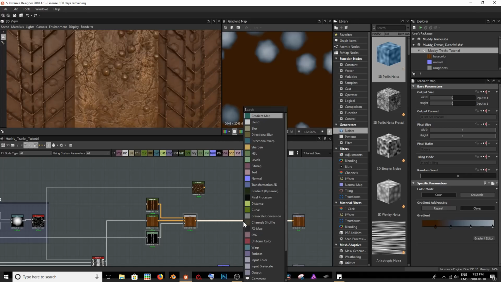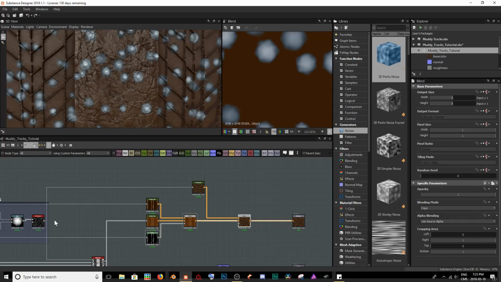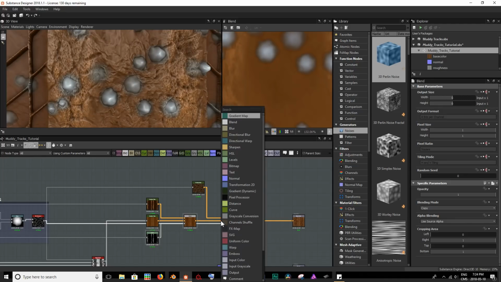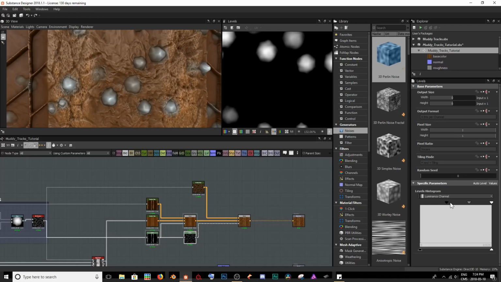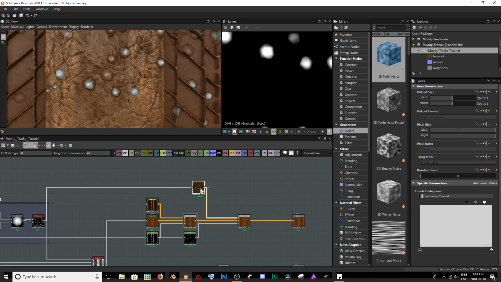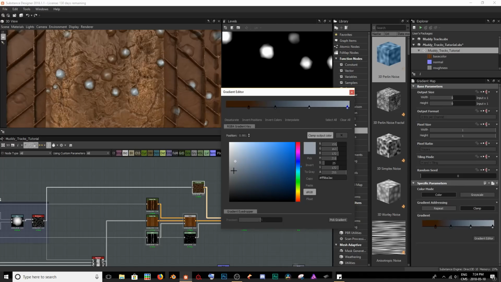So now if we add a blend to our chain here, and doing the same thing that we did for our roadsides, we just take this guy here and we add another levels node on top so that we get more control over where the masking is occurring. And so now we're getting some of those values showing through, but I feel like they're a little too bright. So I'm just going to decrease these values a little bit. And I might even just get rid of some of these values.